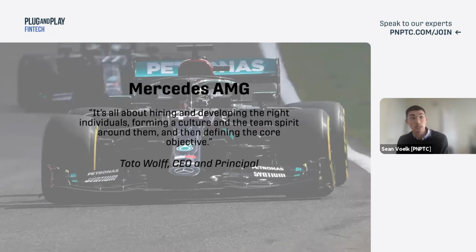Mercedes AMG has been dominant in the sport for years. And while it's known that they have the best driver in the sport, Lewis Hamilton, I think that such greatness actually started at the corporate level years ago, with a commitment to providing the team with the best resources, and crucially then to apply those resources unafraid of failure. The parent company allowed a very large budget to the racing team. It's the largest in Formula One.